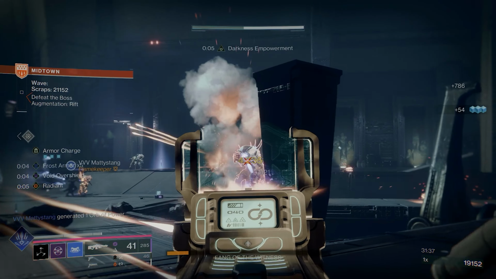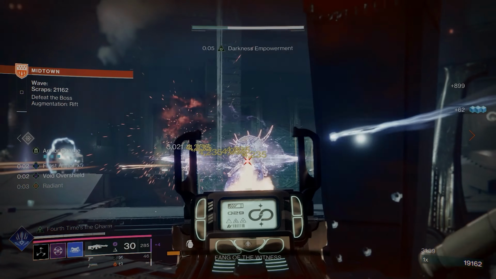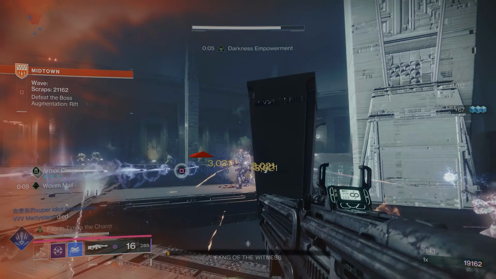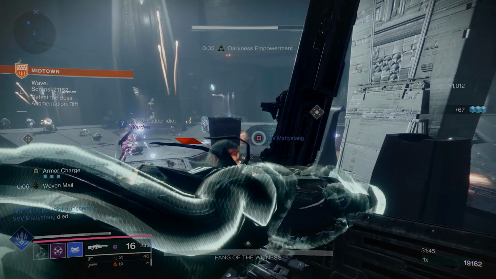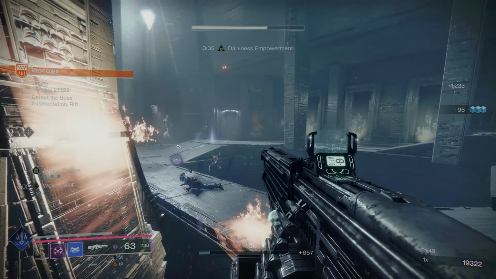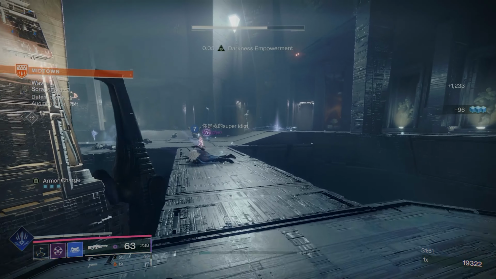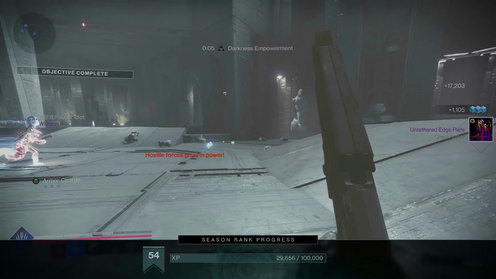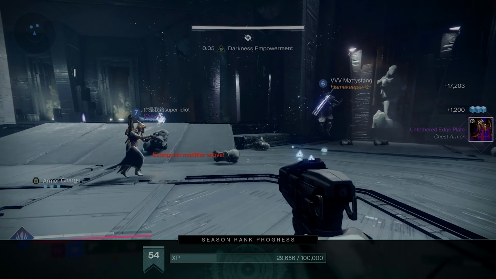Are you guys following me? At this point, you're at about an 80% damage reduction just going around playing the game normally, because you'll be picking up orbs of power for your super, you'll be picking up orbs of power for your grenade, and you'll be picking up orbs of power for your powered melee, and it just synergizes oh so well.